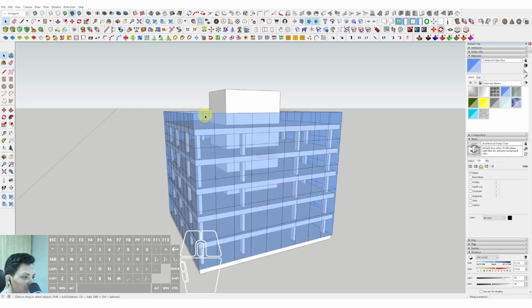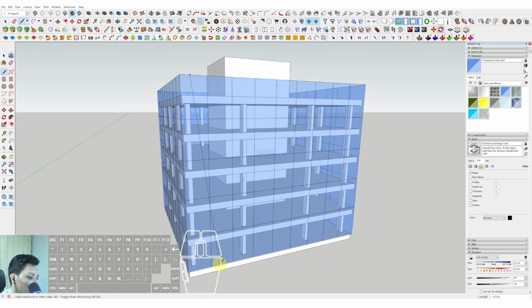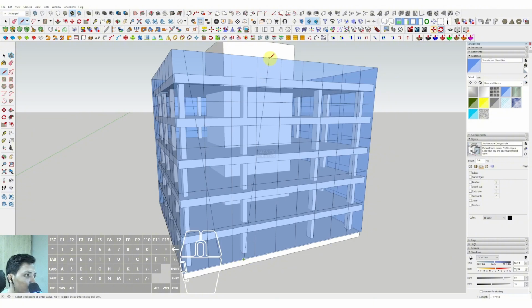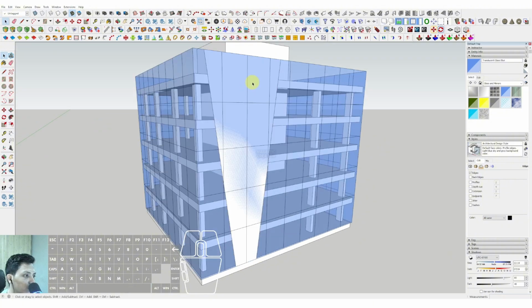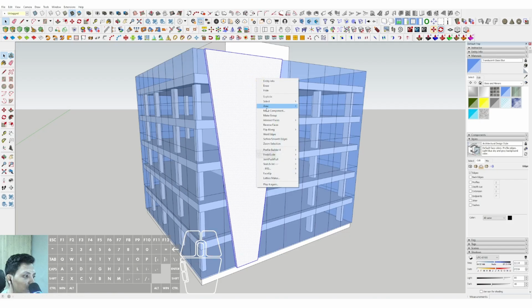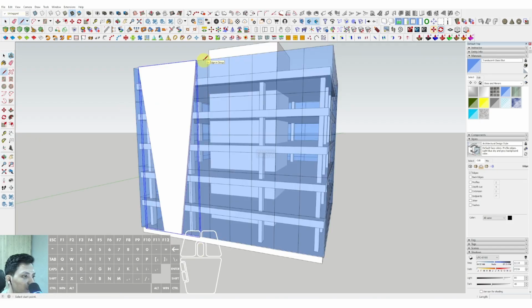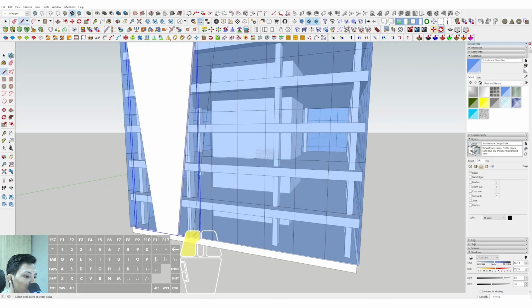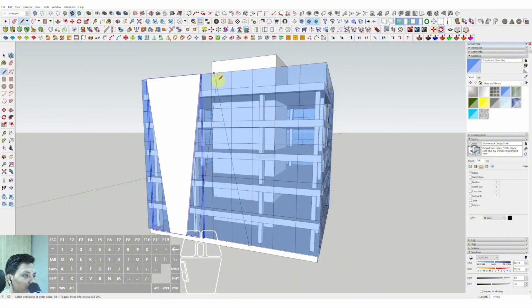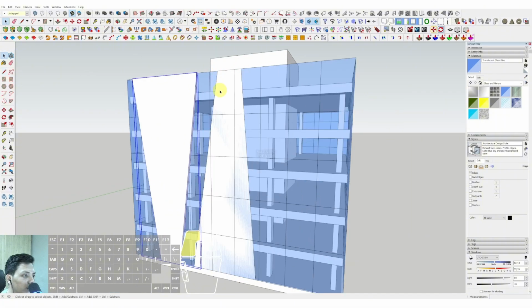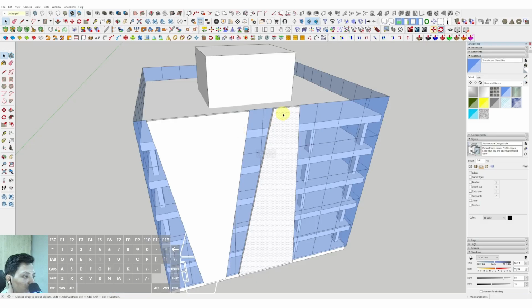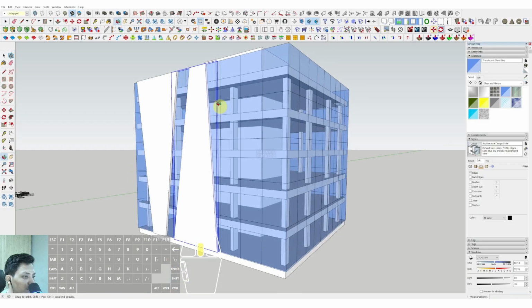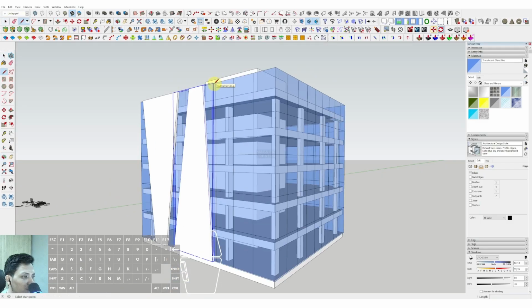Then now we can make the partial facade trapezoid in here, just like this, and push it to the front and make group, and also that one. Okay, and push it to the front until the position, and also that one.